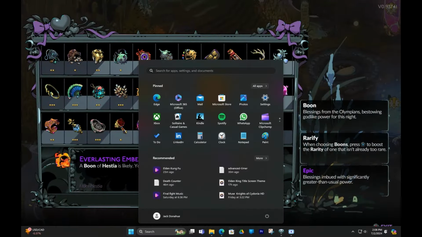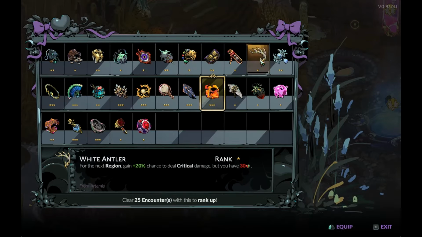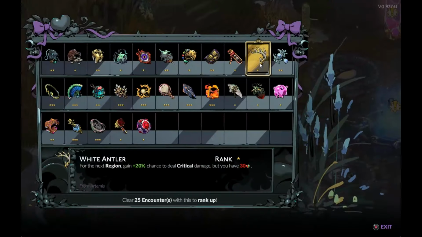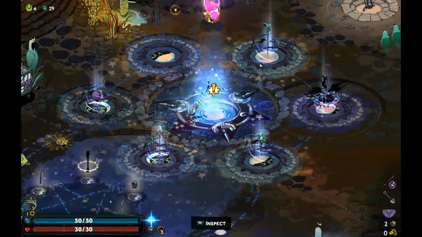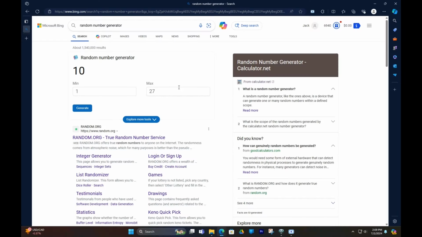Now for the keepsakes, we have 27 choices, so the random number generator is between 1 and 27, and for that we get 10. And 10's not too bad. It gives us the white antler, which gives us some extra crit damage, but we can only have a maximum of 30 health. But, you know, for the first region, we get a 20% chance to deal critical hit damage, which is really ridiculous and does a lot of damage.